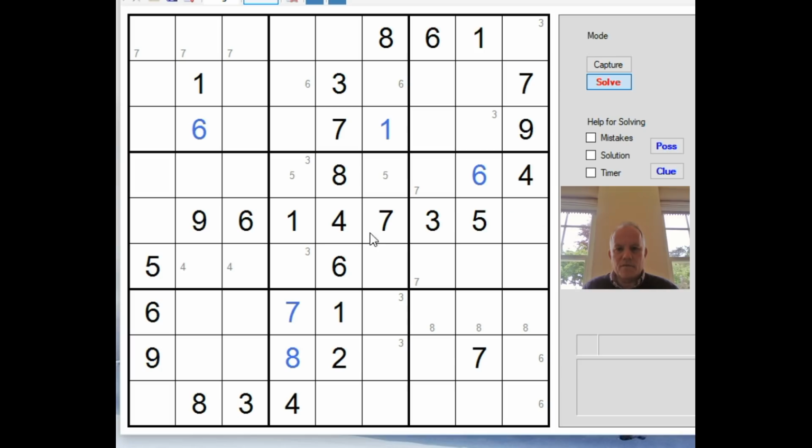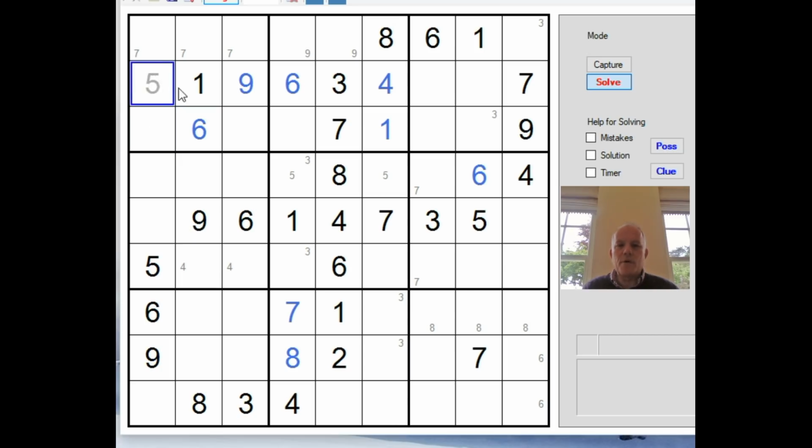6 is... Oh, 4, look at that. Sorry, yeah, you've probably been shouting that at the screen as well. So column 4 and column 5 both have a 4 already. That fixes this 4, and that places a 6 here as well. That's very handy. So now we know that there's a 9 in one of the top 2 here, because that one's been ruled out by this 9, and that allows us to place the 9 in the first box because of the 9s in columns 1 and 2.